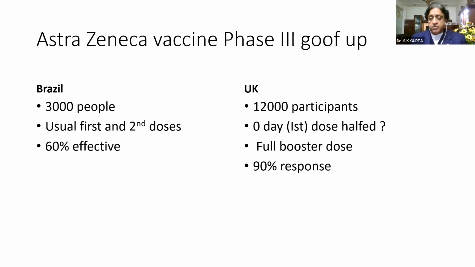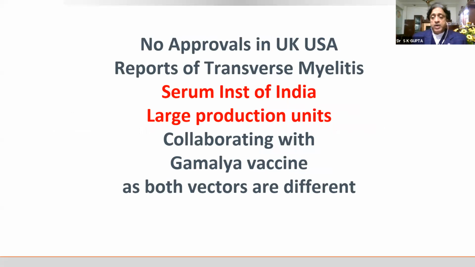We do not know. As of now, the vaccine has not been granted any approval anywhere in the world. But India has a lot at stake with this vaccine, because the Serum Institute of India has been in collaboration with Oxford AstraZeneca for the large scale production of this vaccine, and the vaccine is available in large quantity, though it will not be released for public consumption till we have good efficacy data.